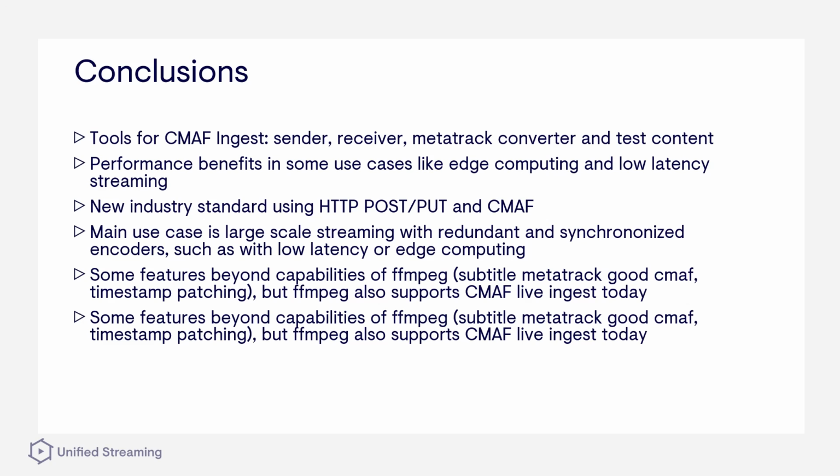All right. So now I'm jumping to my conclusion. We presented the CMAF ingest sender, receiver, and metadata track converter and test content. We showed some performance benefit in edge computing and low latency streaming. We mainly want to emphasize this new industry standard or specification that combines HTTP post or put with CMAF. We mainly target streaming use cases, so large-scale streaming, like what is happening in OTT platforms. However, user-generated content might be another use case.